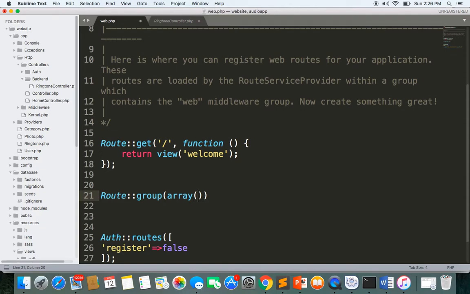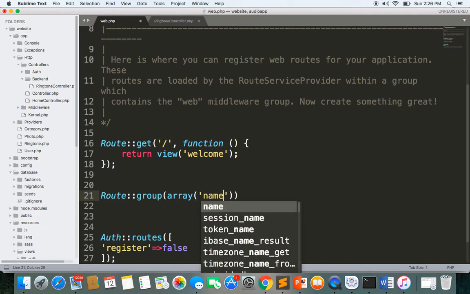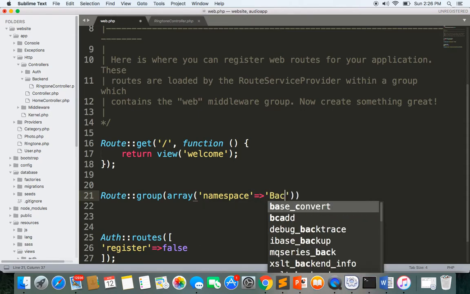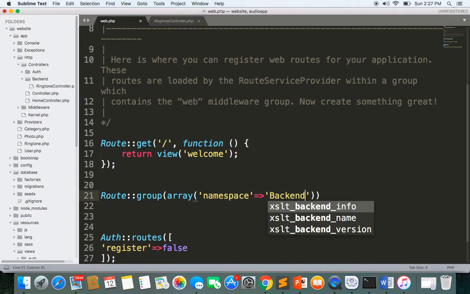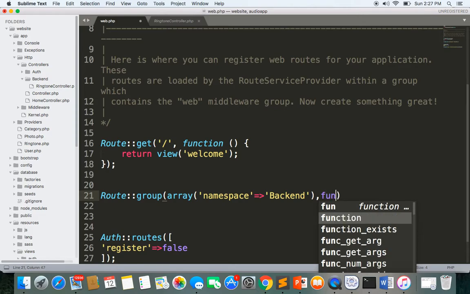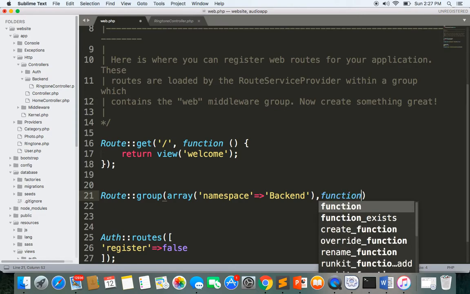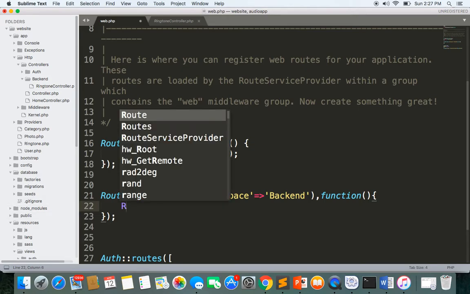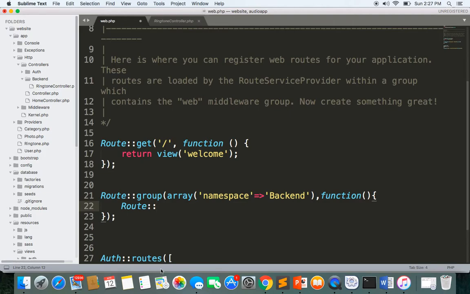So route, namespace, and the namespace is here backend, and here I'll make the function, and here will open and here close. So now every route for the backend for admin will register here. Okay, this is for only the admin.